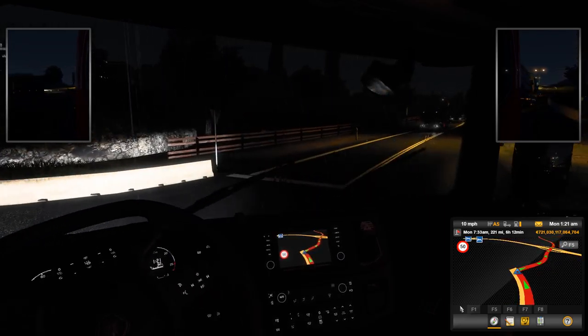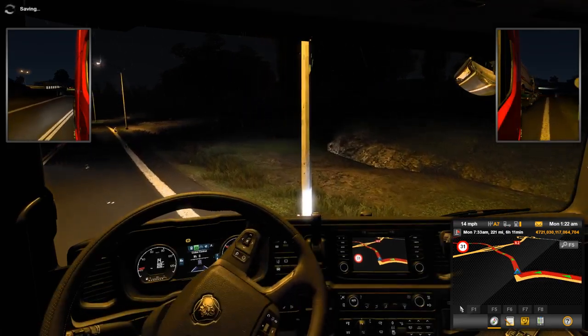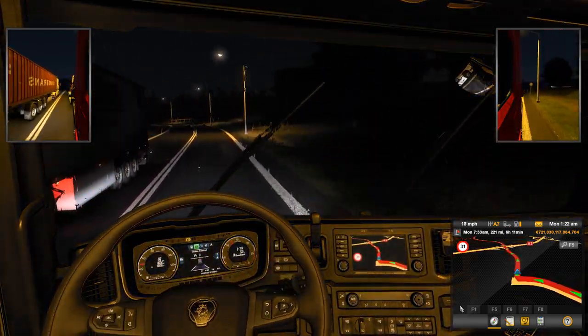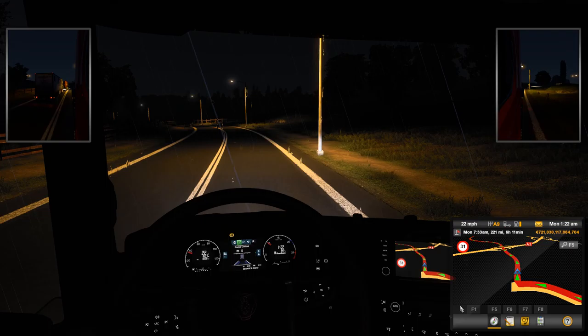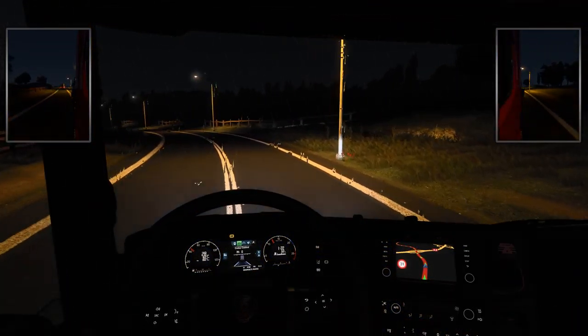You won't have the issue with having dark thumbnails no more. We're gonna turn that map off, because we don't need that on.